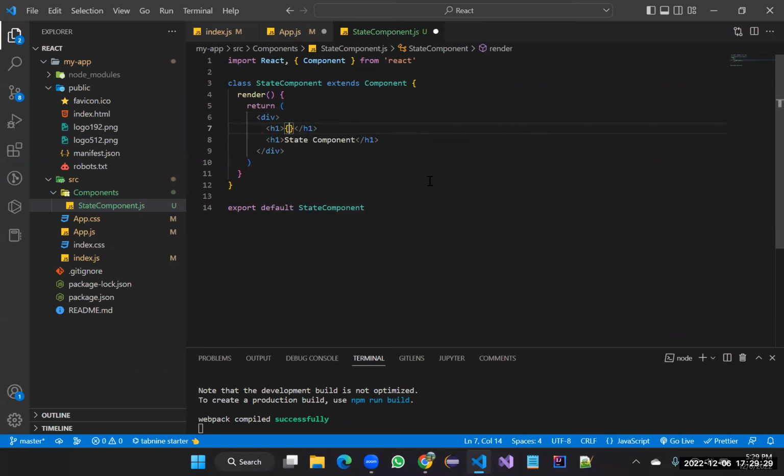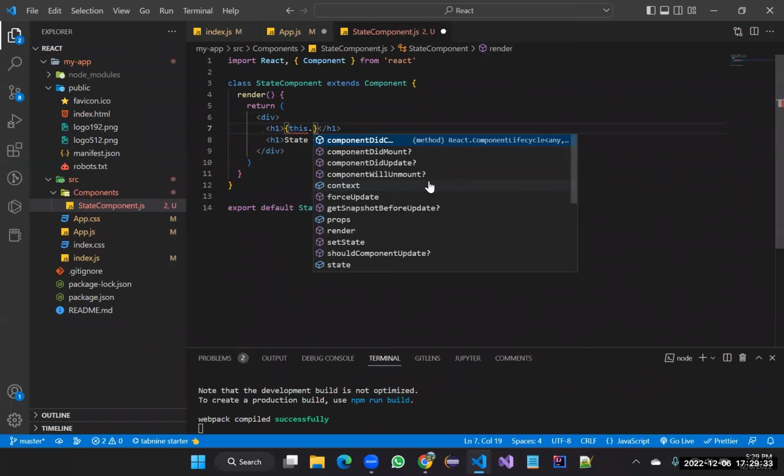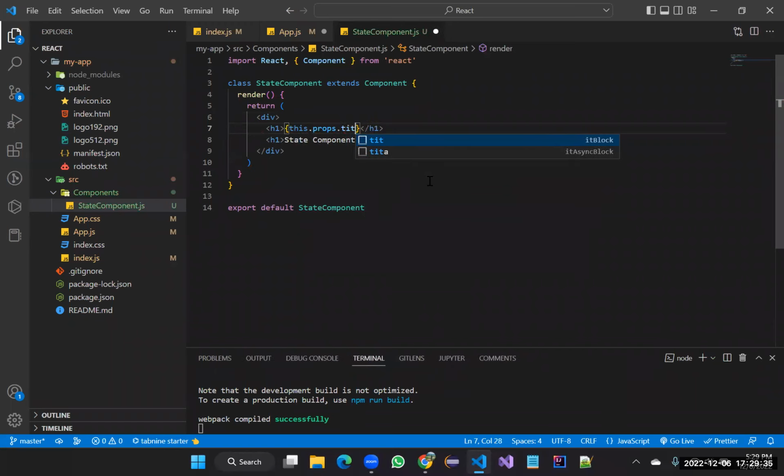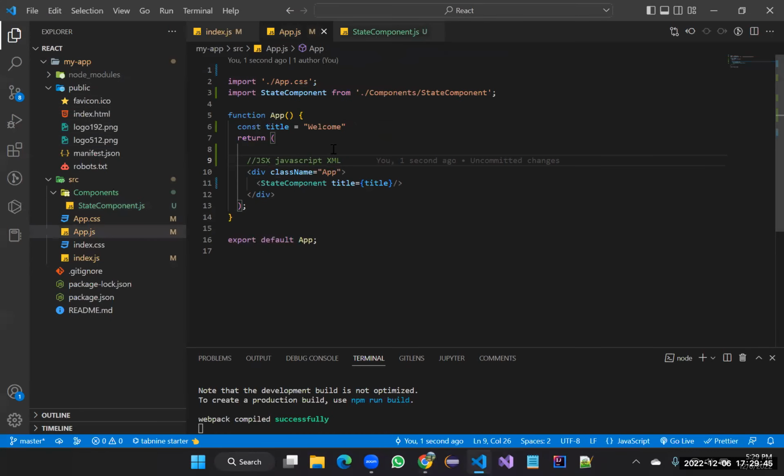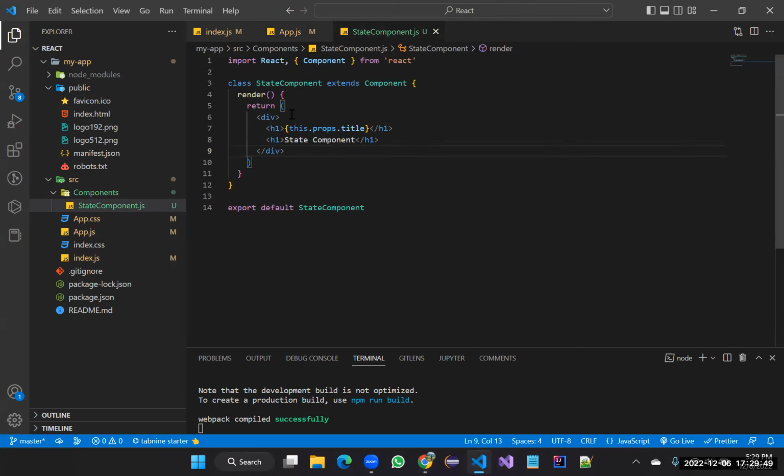These curly braces are used to include our JavaScript inside React. So this.props dot the name of the prop, it's title. You can see the Welcome is being passed from the parent, and we are passing it as a prop and rendering it.